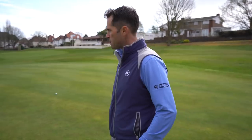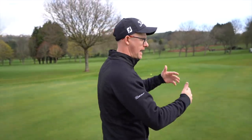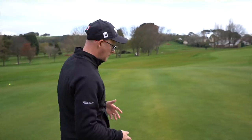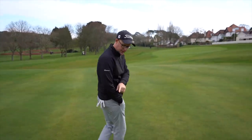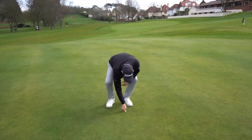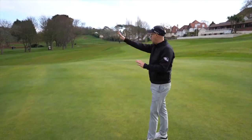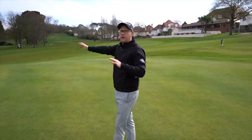Yeah, so again, for me, it's about having both of those shots in my armory. So, where I do want to hit it longer and have the capability, but on this instance, this is such a more gameable shot than me. Because I didn't hit that 8 brilliant, but I didn't hit it bad. If I hit that slightly wrong, I'm in the front bunker. Yeah. This again, like the last, taking all the bunkers out of play.